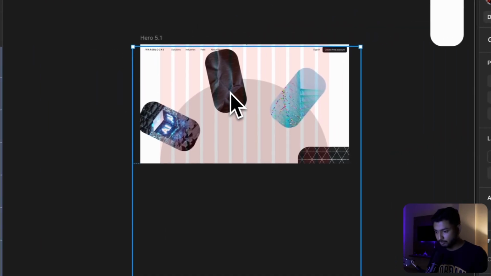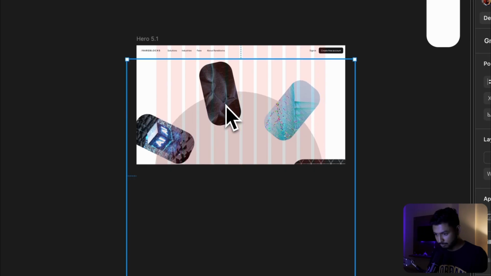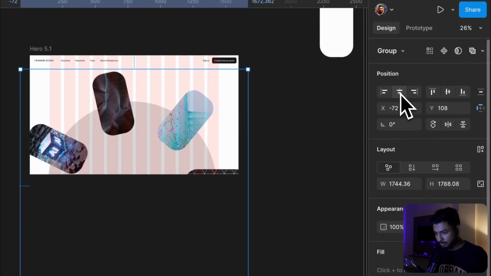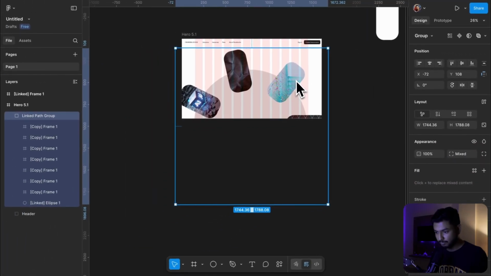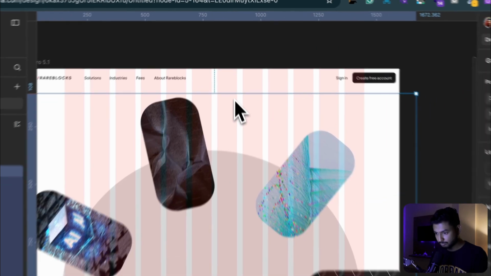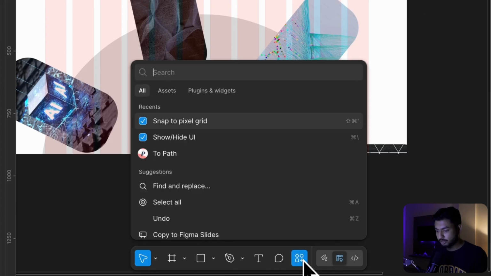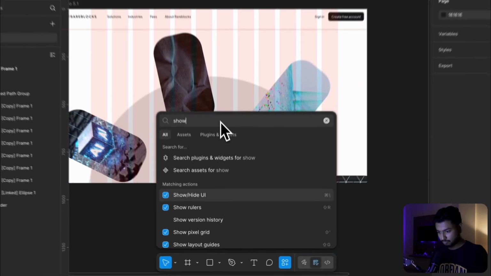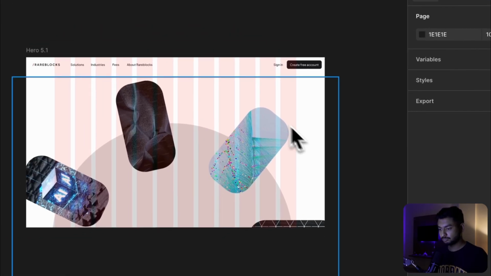Now let's select this one and bring it a little bit downward. Keep it center aligned always, just check it by clicking this one. Now from here I will drag the ruler like this, and if you don't have this, just go over here. You can just search over here, show ruler, and turn it on.